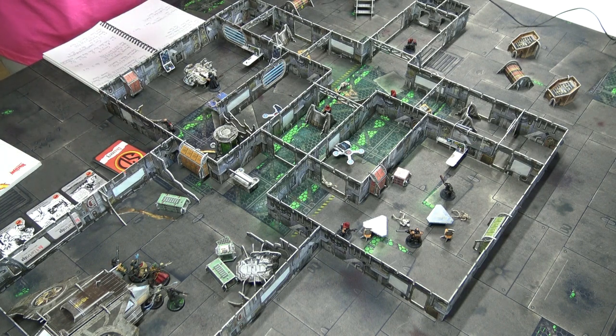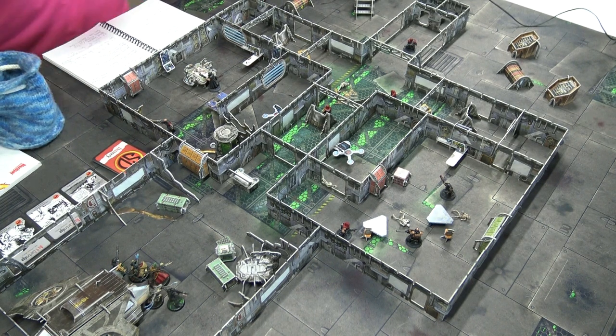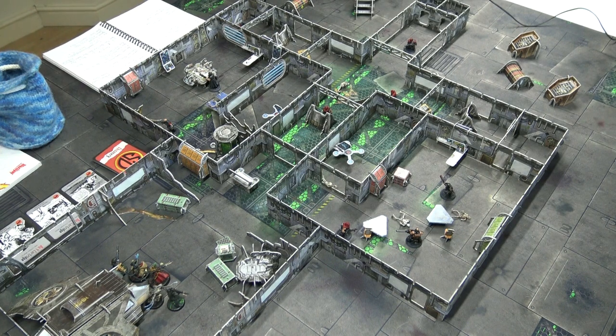So we start with a black token. So it's one of the bad guys. Now, I'm looking for a line of sight, because if we have, everyone can start activating. So this chap here, his first action is going to be to turn round. That then means, I believe, that he can see over that.